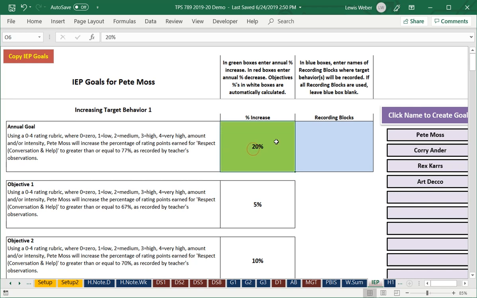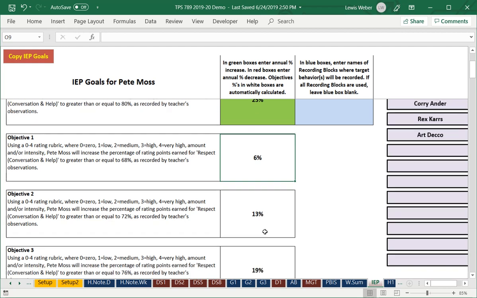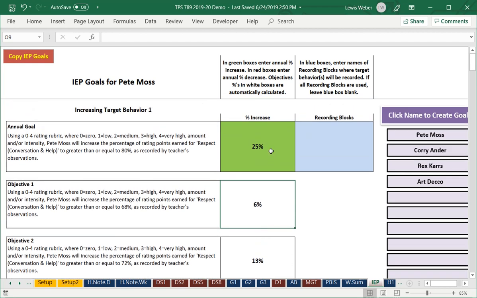Now, if we change that, as we did before, to 25%, then TPS is going to say, okay, the first objective is 6%. The second objective is 13%. The third objective is 19%. And the final objective, which then is the annual goal, is 25%. And for each of these, it uses the current value of 64% from G3 to compute the objective.